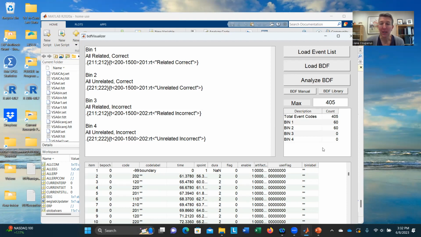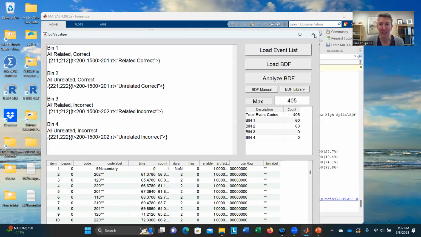This is a good moment to check that everything worked like you think it should. There are enough trials, or the kinds of trials that you think you should have. So this is really a check step. You can go ahead and close this.